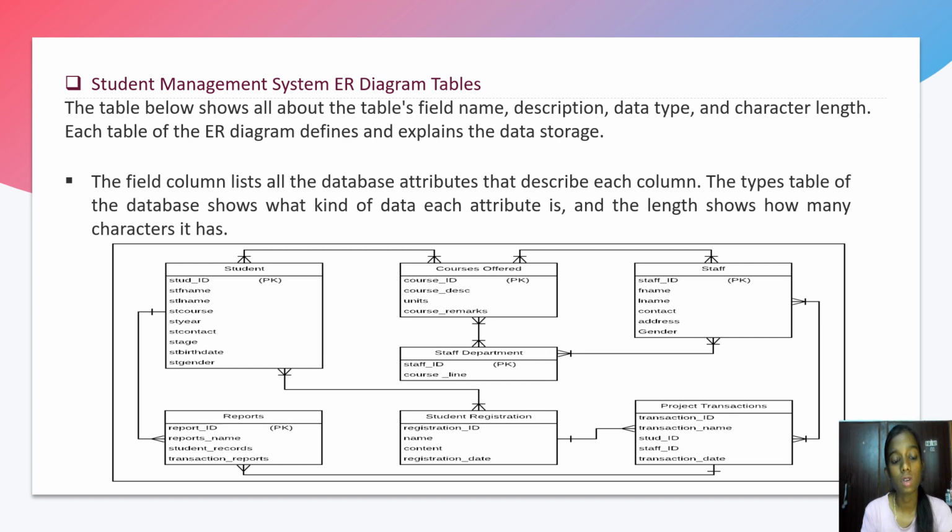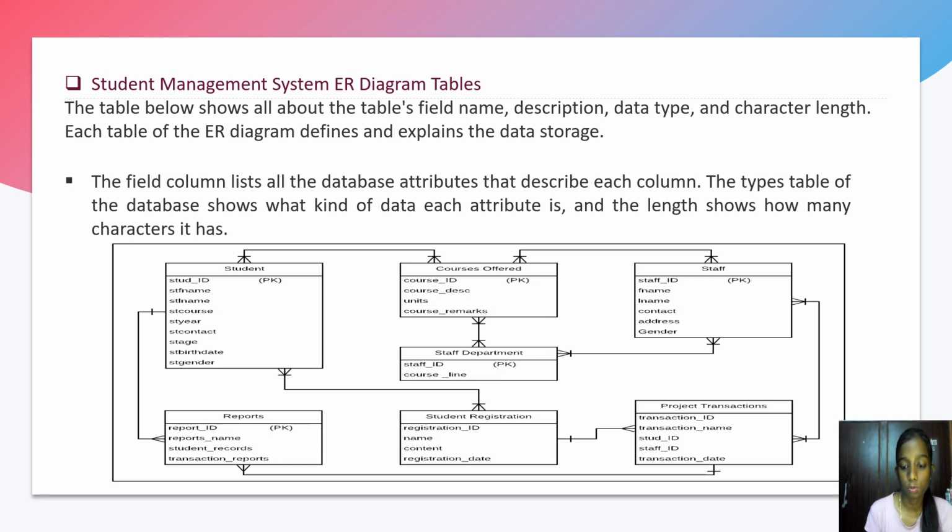And the length shows how many characters it has. So this is differentiated as students, courses offered, staff, staff department, reports, student registrations, project transactions. This is how it is differentiated for each ER diagram, and it is shown as tables.